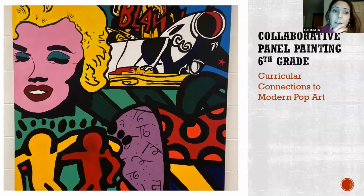And so we started doing panel murals. So we did a pop art one, and I would pull the panel into the art room, and I'd have different groups come together and paint. And so I would come up with what the design was going to be and what the theme was going to be, but it was always related to the curriculum, always related to a theme that always goes back to something that we're learning about or have learned about, either in sixth grade art or anywhere, anytime in between.